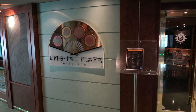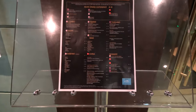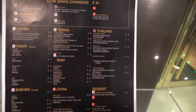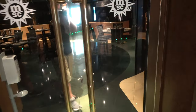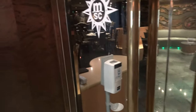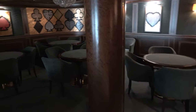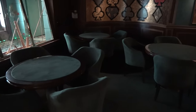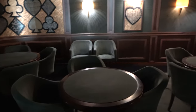Located in an odd spot is the ship's one and only upcharge restaurant — the Oriental Plaza, which is mostly sushi with some hot items. The dining experience is 34 dollars — not somewhere we decided to eat given the sushi focus, but it does look like a pretty nice room if you want something different from the main dining room and buffet. There's also a card room on board — a nice room for playing various card games or dominoes, though they don't have board games so you'd have to bring your own.